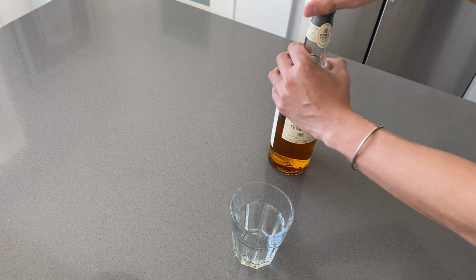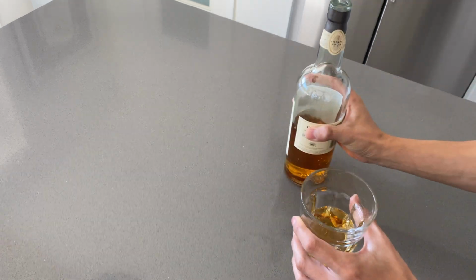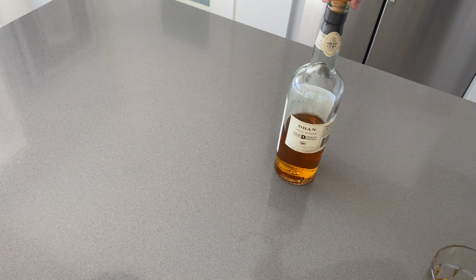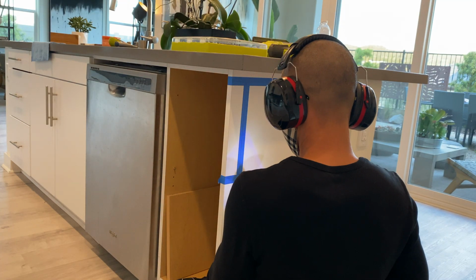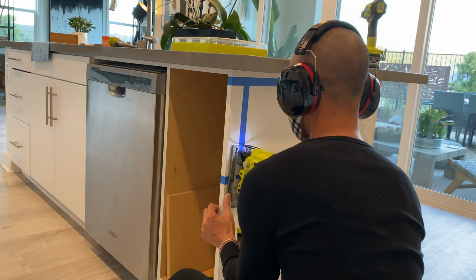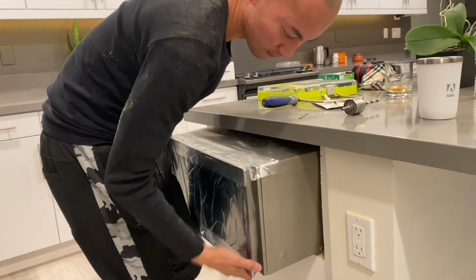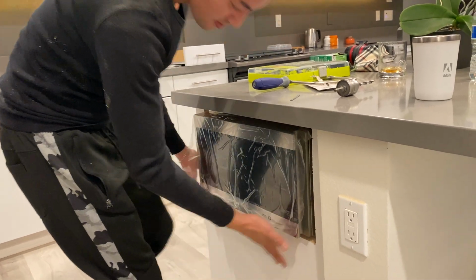To start the project, I first poured myself some whiskey, took a sip, let it simmer in my bloodstream, then I drove straight into a perfect looking cabinet to start my cutting. Then I took my jigsaw to town. I cut enough space to fit a small microwave to see how it would look in this space. Of course, I measured and planned everything first.